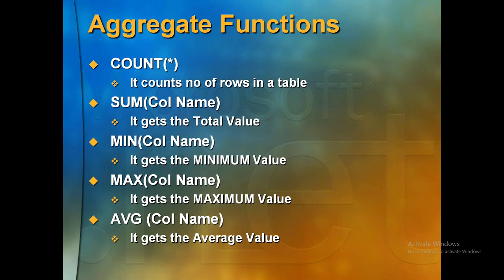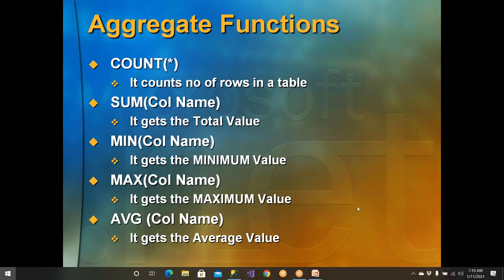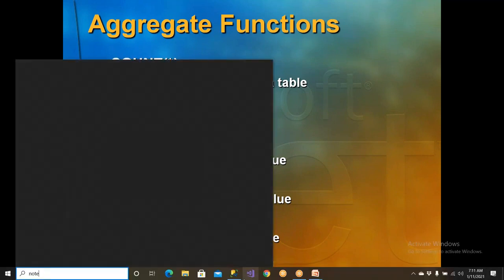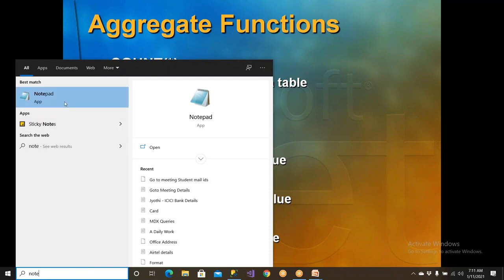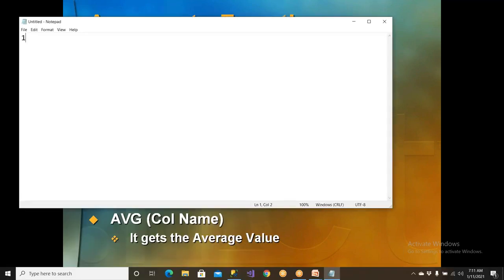The next function is aggregate functions. We are going to be discussing a lot of functions. The first ones we had seen are the typecast functions: cast, and the second one is convert.